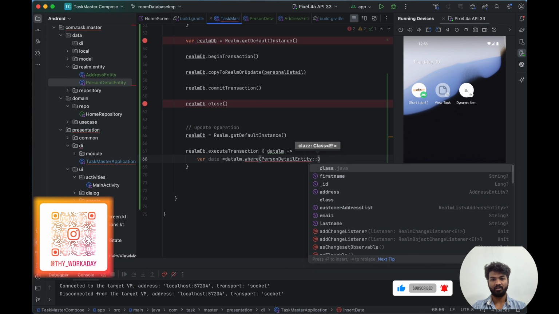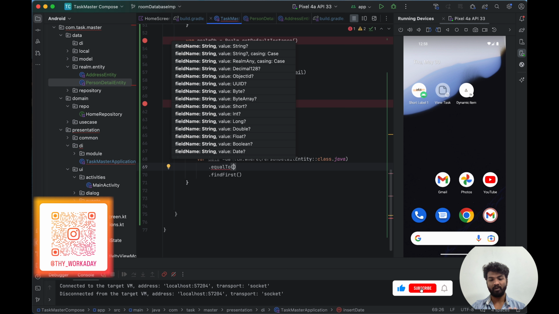Where we can do the select operation, you have to give equal to. In this equal to, we have to provide two things. One is the key, the field name, and another one is the data. If I give underscore id as 1, because we gave underscore id as 1 here, this equal to will take it as 1. Why is it not taking all these functions?